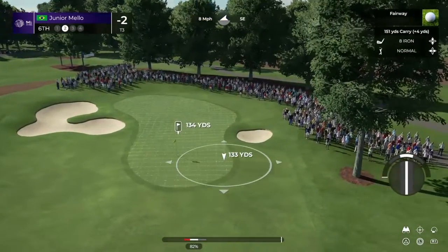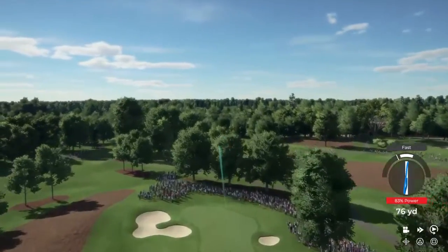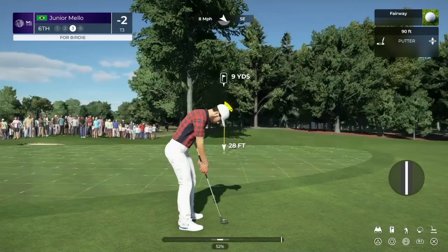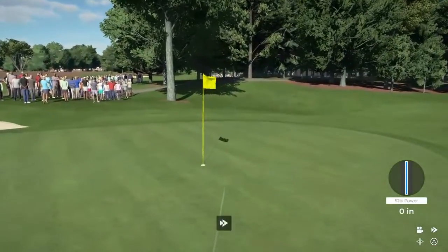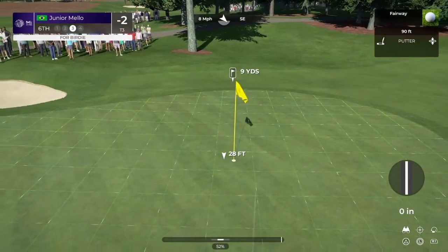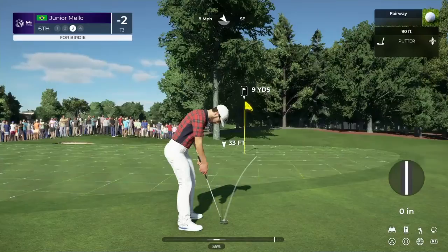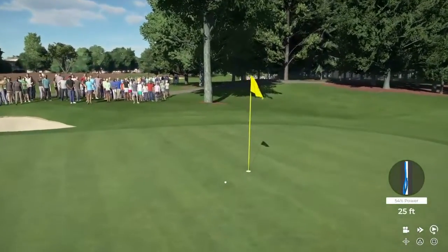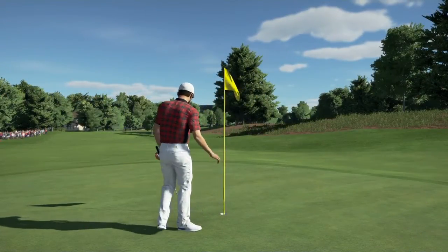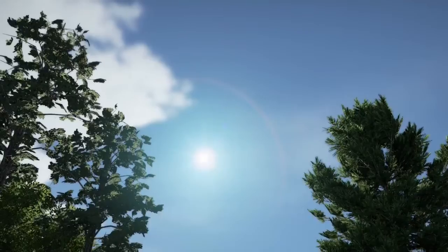Second shot here on the 6th. Going with the 8-iron here. Oh, better be careful out there. It's danger. It's heading left, isn't it? Getting ready to play their third. Only 2 shots off the pace. Ooh. And they'll walk away with a par on this one. Currently 2 under for the event.